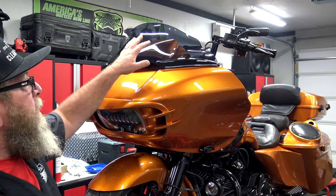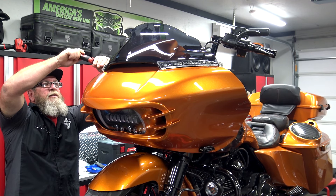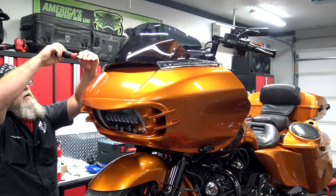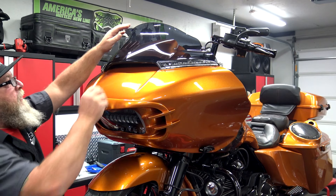The very first thing we need to do is get the windshield removed. Mine has some serial turn signal covers over here, but you would have a bolt here and a bolt here on the same side. With mine having the covers, we'll have to take the outer cover off the serial light to get to the inner bolts. Once I pop this off, you'll see you have a screw here and a screw here. We want to go ahead and loosen these screws. Yours may have Allen bolts or Phillips heads in there — just get in there and look and see what you have.